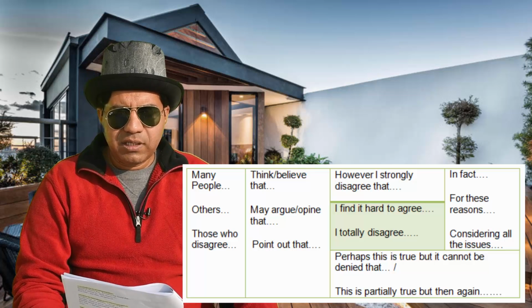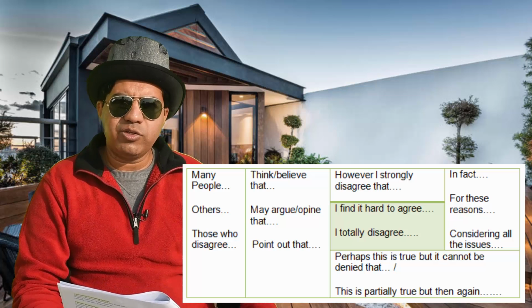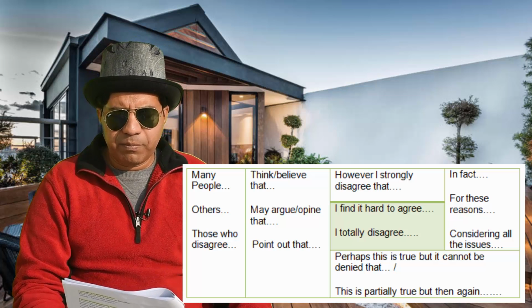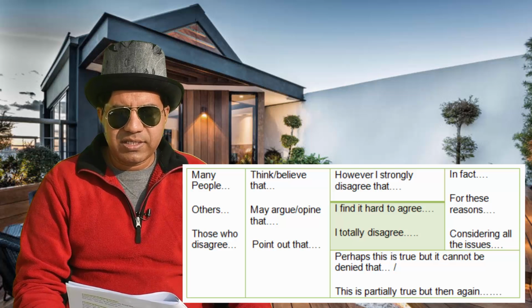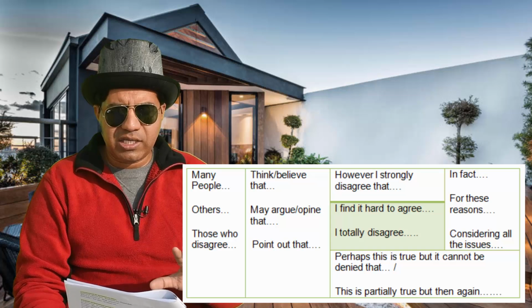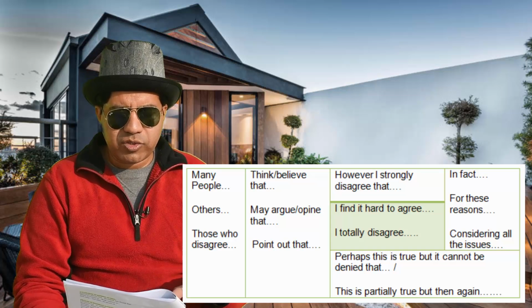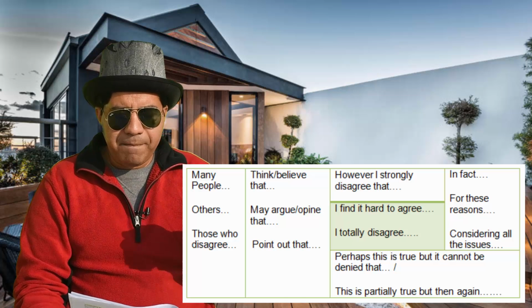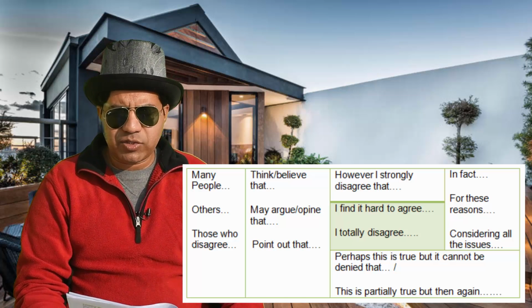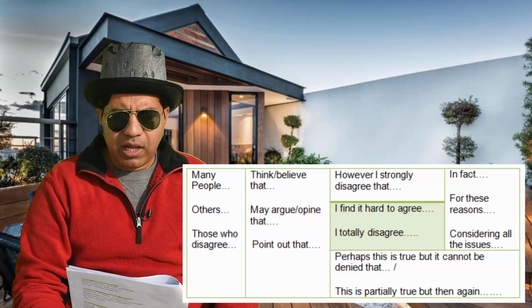Many people think or believe that, right? This is actually when you're going to write your first paragraph. Many people think or believe that, however, I strongly disagree that, in fact, or others think or believe, others may argue, others opine, those who disagree may argue that, point out that. So you can use this whole thing. I'm just showing it to you.